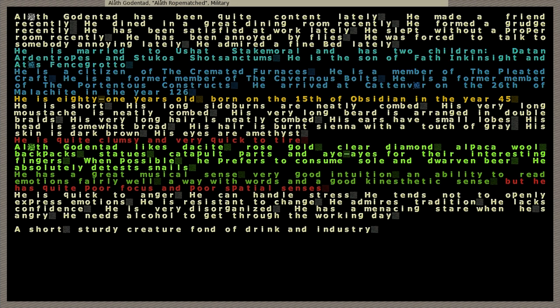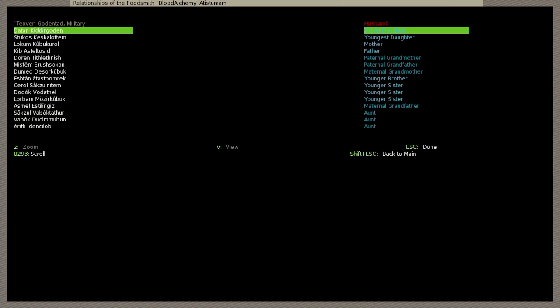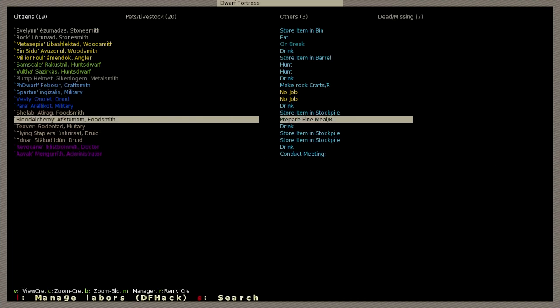You're married to Ushat Stackmoral and have two children. Oh, wait. Oh, yes. I guess. Yeah, let me just check that out. Really? Yeah, that's fair enough. So your family, they're more or less going to be the same. Well, they are going to be the same, pretty much, except for your parents. You're a member of the Pleated Craft. You're a former member of the Cavernous Bolts, former member of the Pretentious Constructs. Actually, is that the same as Blood Alchemy? Did you move here together?